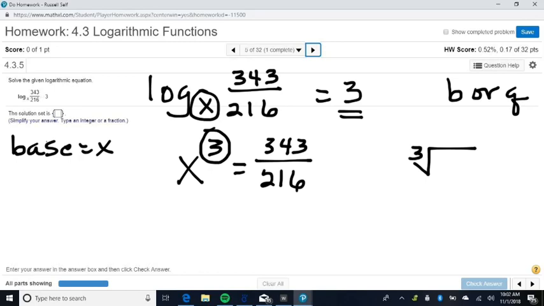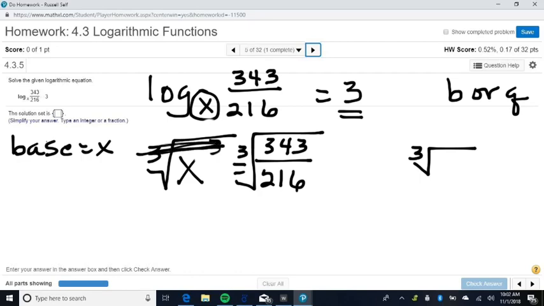Now remember, that can only happen when that x is already completely by itself. You have the x to some power equals a number, which is what's going to happen to you in these always, because those are all the pieces that you have, right? So we will take the cube root of this side and the cube root of the other side. Remember, what you do to one side, you do exactly the same to the other.